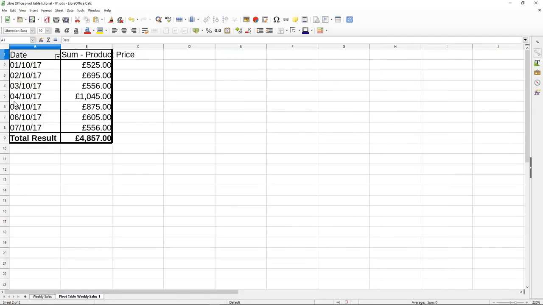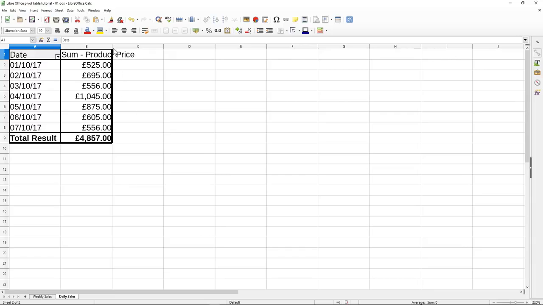And when we do that, it's going to create this new sheet here, a new tab. And what we want to do here is relabel that. We're going to double click and get rid of this word pivot table and type in here weekly sales. So really we want to say that this is actually daily sales. That's really what it is. And we'll click OK.